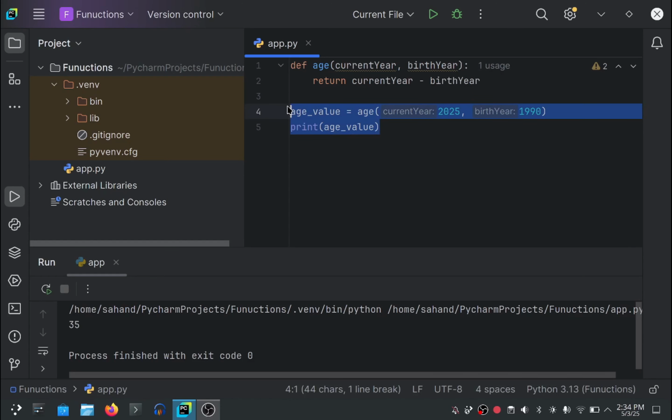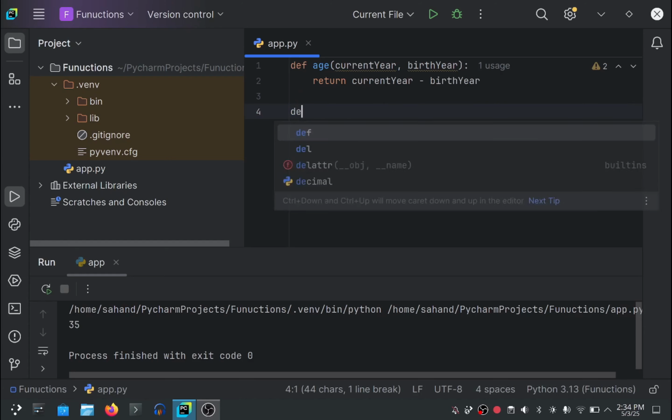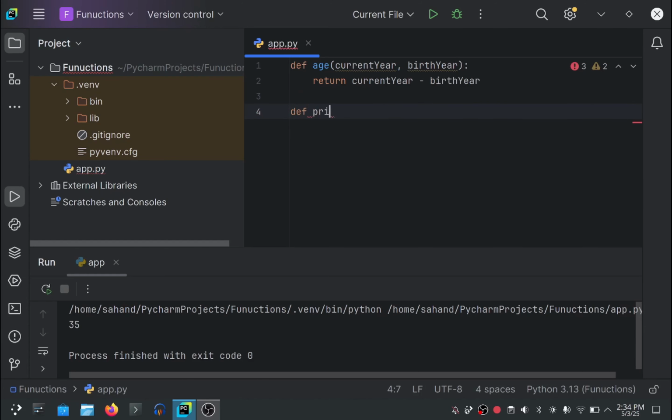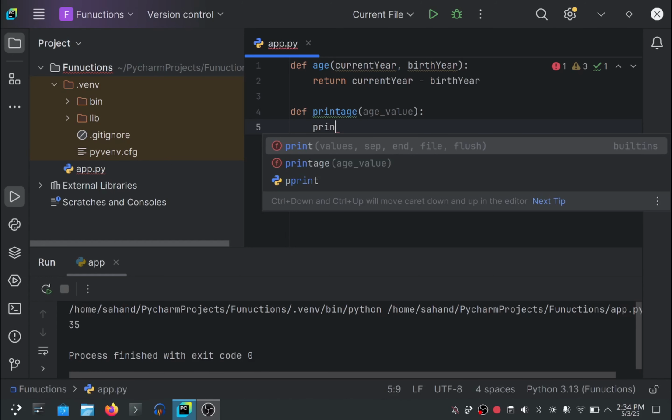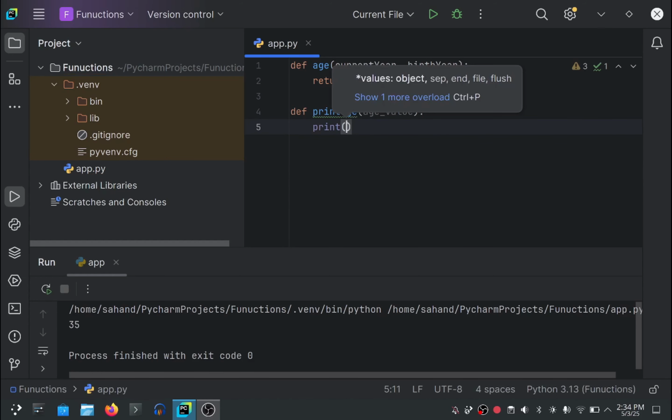Alright, so one other thing that you can do with functions is that you can chain them together. So I'm going to make another function called print_age, and that's just going to take a value called age_value, and I'm going to put a colon and indent. And what print_age will do is that it's just going to print age_value, right?